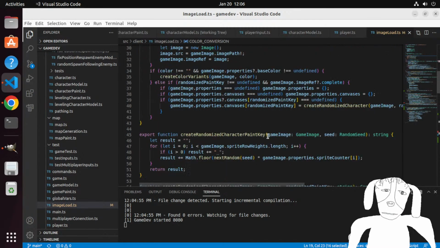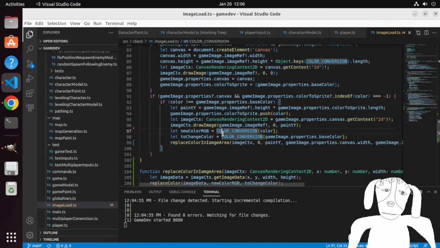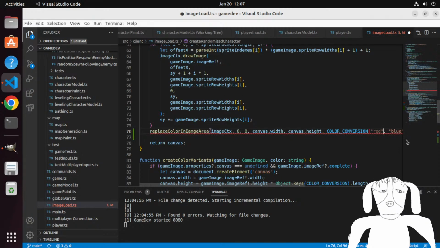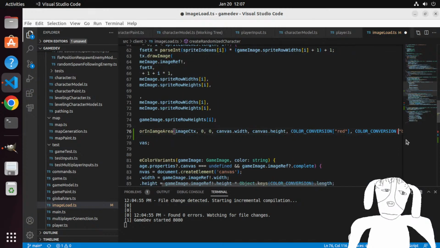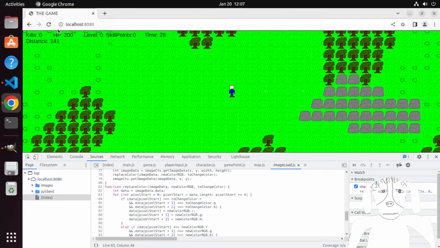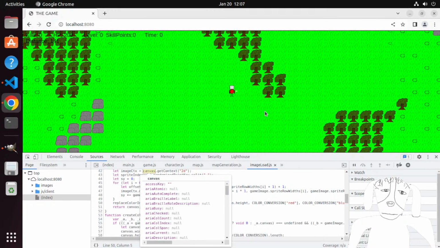I didn't use the color convert. Where do I? Okay. Now it can work. Yes, now I'm wet.